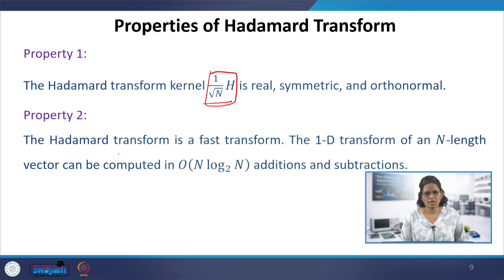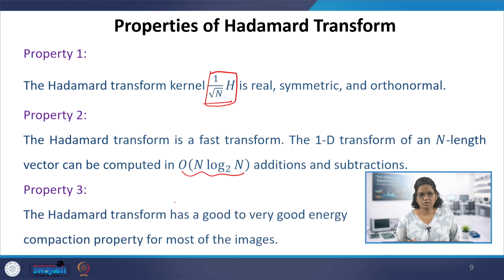It's a fast transform because it has ones and minus ones, and an n length vector can be computed with order n log base 2 n computational complexity only. Its additions and subtractions result in a drastic computational reduction, order n log base 2 n, for 1D.